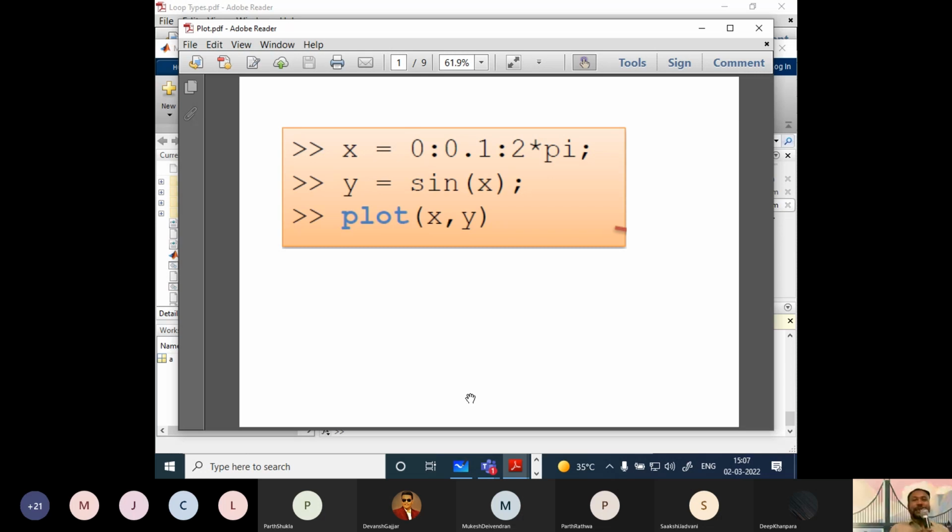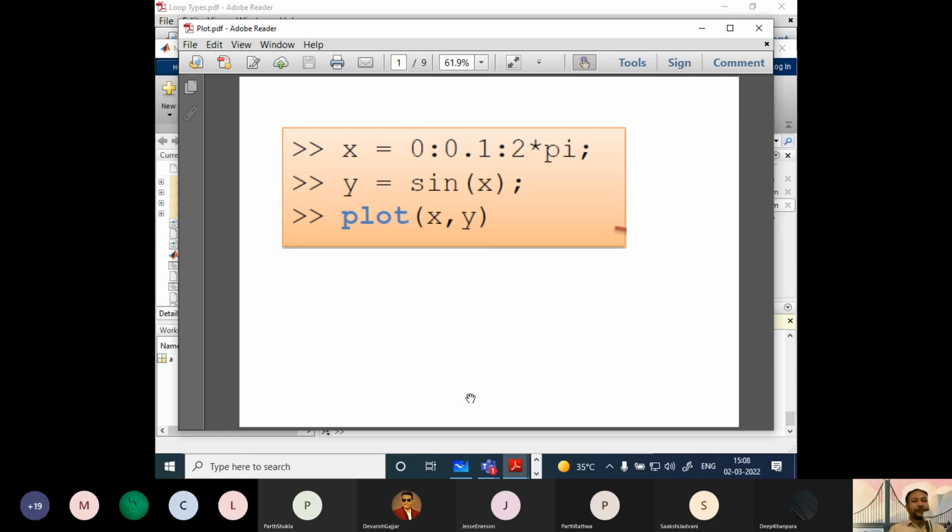What is the value of x here? 0 to how much? 2 into pi means how much? 360. When the increment is 0.1.